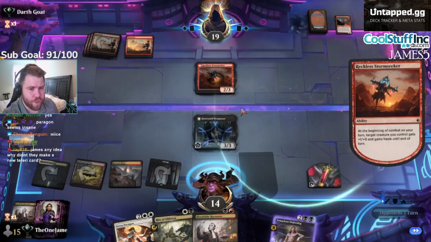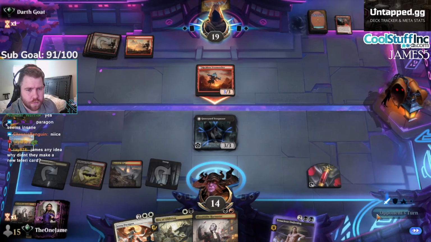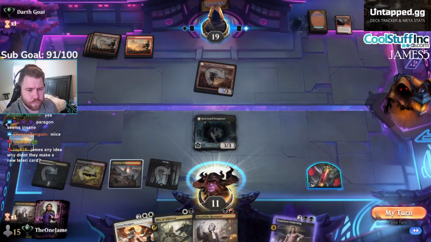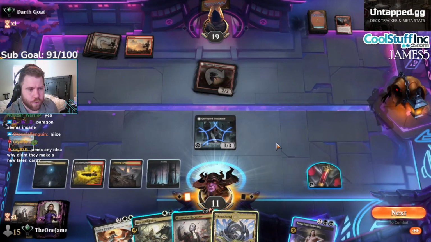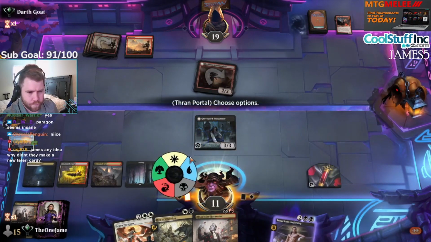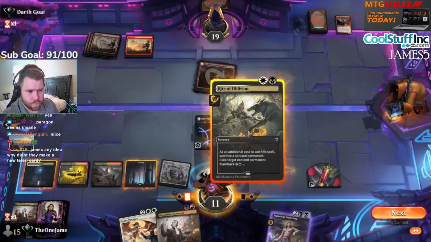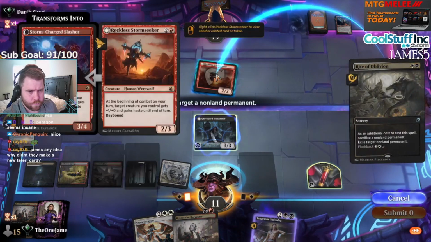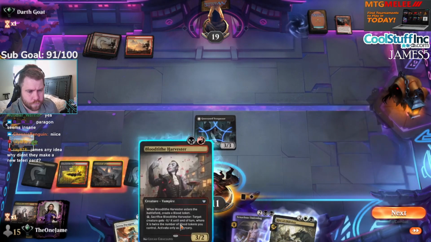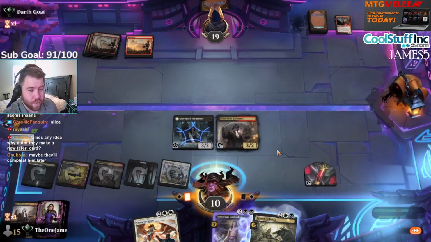I would use the same logic to block here, but I have such a good play with Harvester plus Rite of Oblivion that I'm just not going to. Thran Portal is actually fine here because it's our white source. Remember that time we needed one more white source and we added Thran Portal? It's paying off. Maybe they'll complete Teferi later.